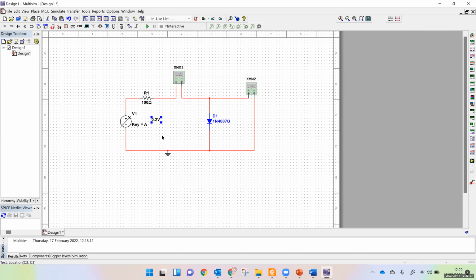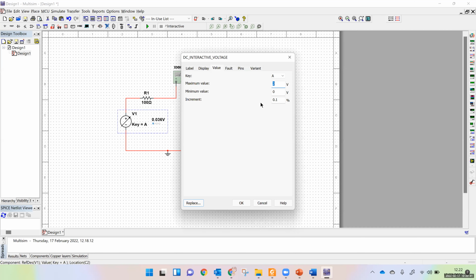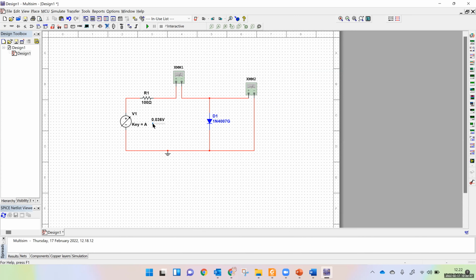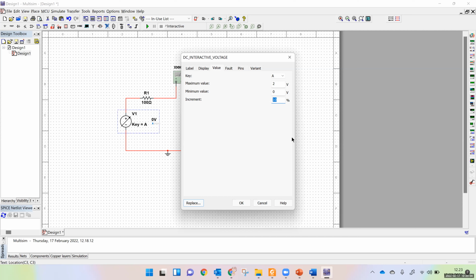now start from here. 0 will be 0. Then you can increase it from here. Actually, I should make it 10%. Yeah, 0. And with the cursor, you can change it. 0.2. Should be.